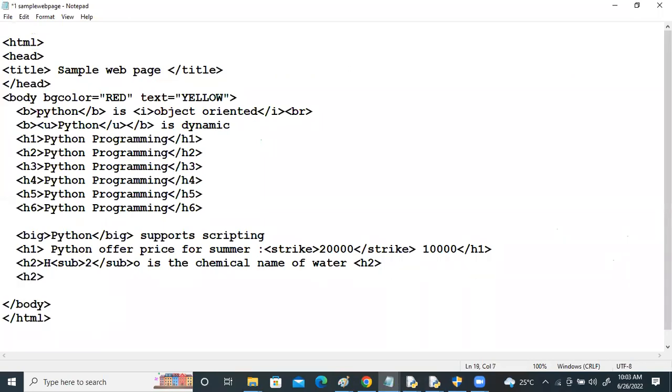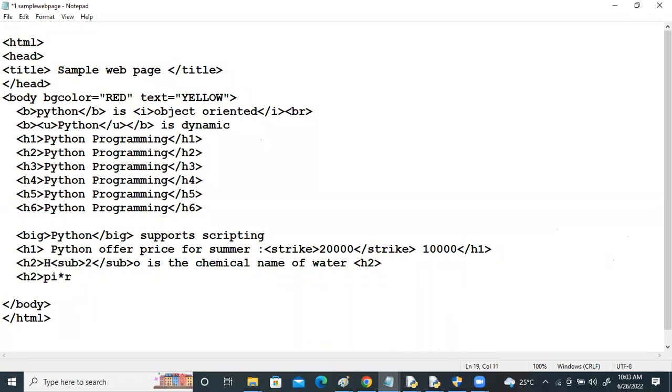What is a superscript? Any example? Like pi r square is the area of circle. Pi as it is. Pi r square. Pi into r square.